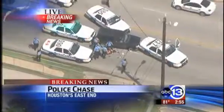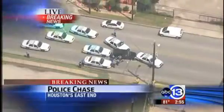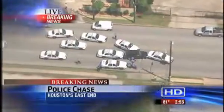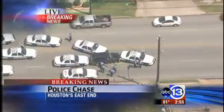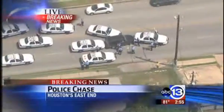Andy, we see some spectators kind of stopping to see what's going on. At this point, are you able to figure out exactly what road we're on and any cross streets that might be nearby? Yeah, we are actually on Wayside, just a little bit east or north of 45, I should say. So we are on a major road here on Wayside, just on the north side of 45. Okay, I'm still trying to get our bearings. We're facing north, so it's hard to tell what's behind me right now.